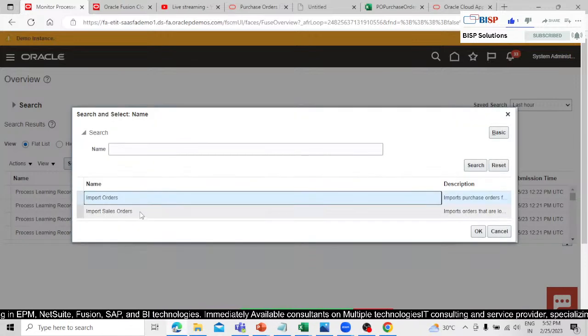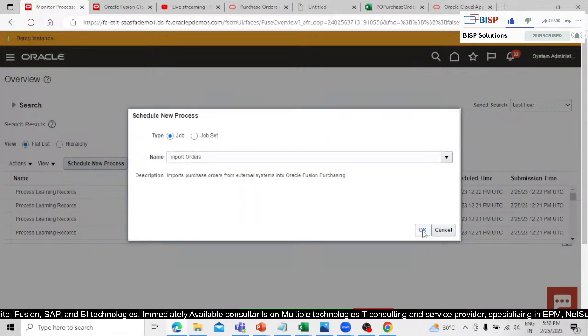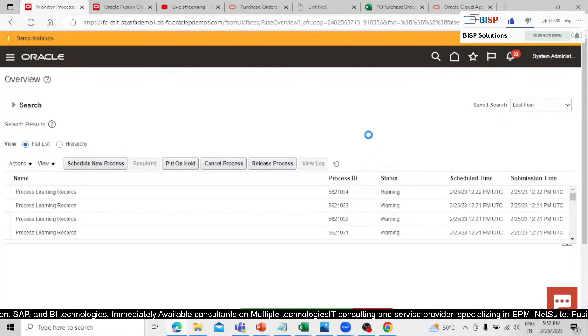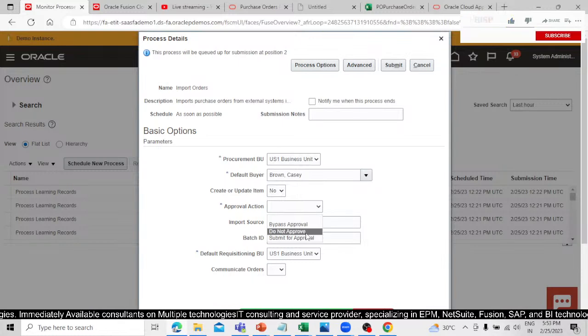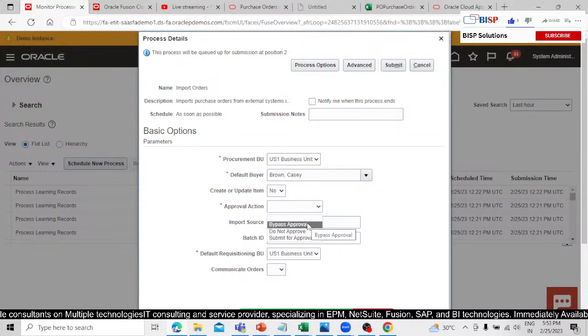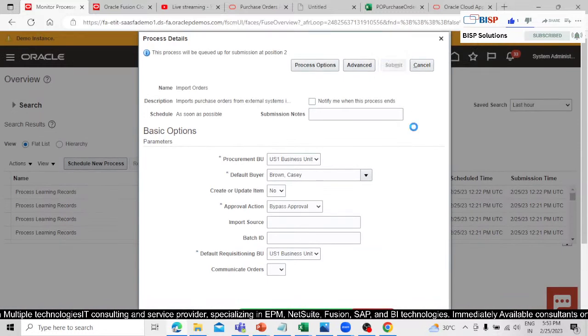This is purchase order and next one is sales order. So go with the purchase order, click on this OK, and we have the three options: do not approve, bypass the approval, and submit for the approval. So now let's go with the bypass approval and submit.